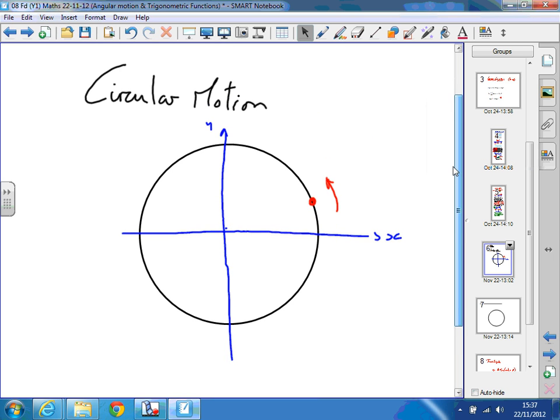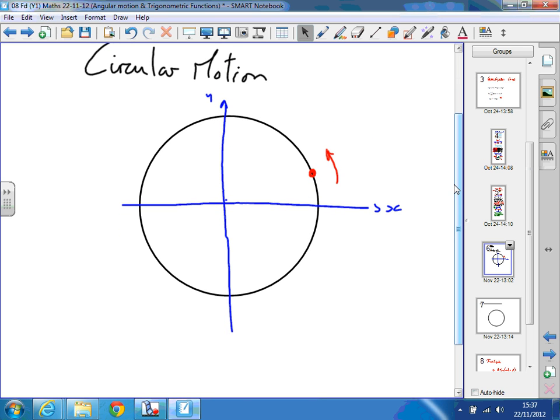So this circular motion then, let's consider this point moving around in a circle anti-clockwise, starting at time 0 on the x-axis here. So it starts here. We'll consider what happens, how it affects things when it doesn't start at 0, but assume for now that it does. So at time 0 it starts there, and then it moves around here in an anti-clockwise fashion. So after a time t, it will have reached here where we put the dot.